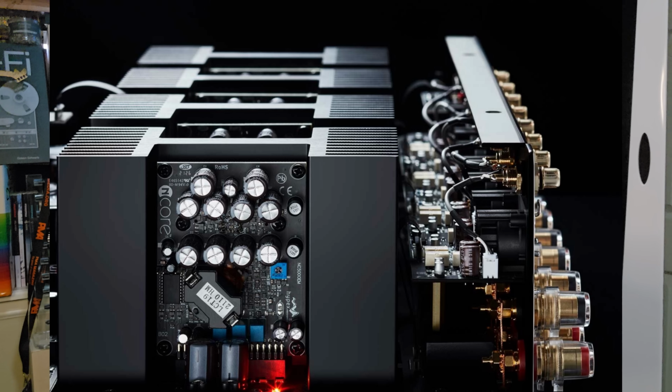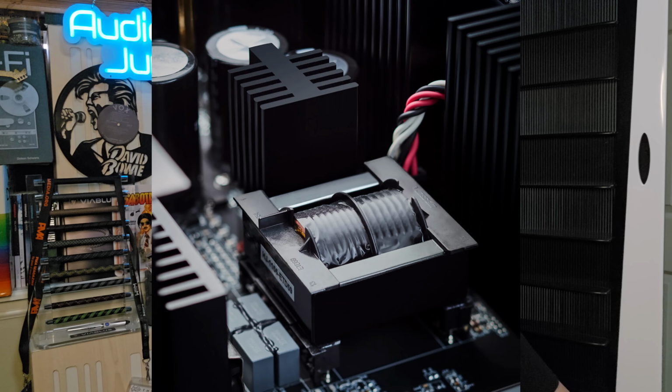This is very efficient, but there's no shortchanging the parts in here. Guys, this is incredibly heavy, very well built. Let me show you the front, because the chassis of Primare is what initially attracted me. I was like, this is the way to do it. I thought this was a mega-dollar brand when I first saw them and didn't know it's not a cheap brand, but it's not the mega-dollar price that the chassis would invoke.